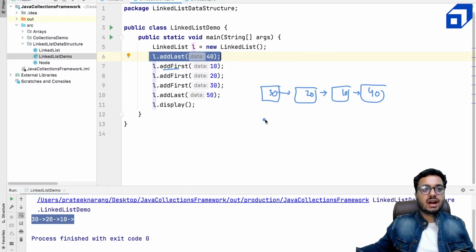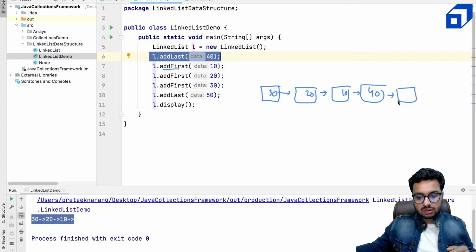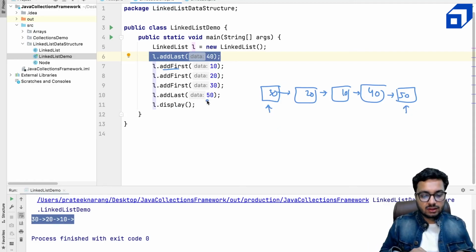Now again I'm calling the add last method on a linked list which is already built, so 50 should get added. If I say l dot display, it will give me this linked list. Let us see the output. We are getting this linked list: 30, 20, 10, 40, 50. That means this is working really fine.